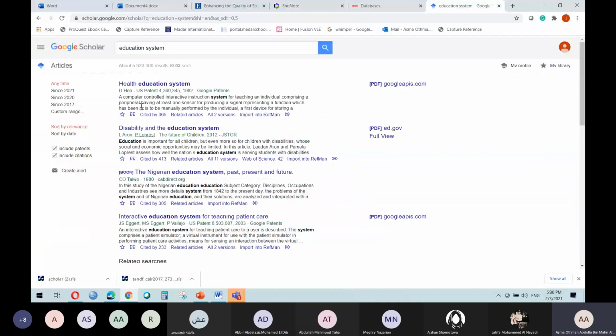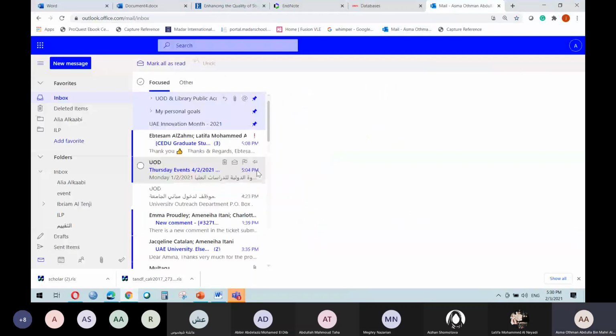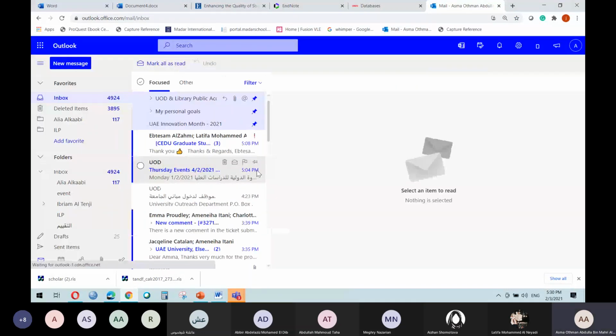The last thing is how to open a Word file that already follows ABA style. For example, I would like to start writing my research paper. I'm a new student, and I just want to open a Word document to start writing.